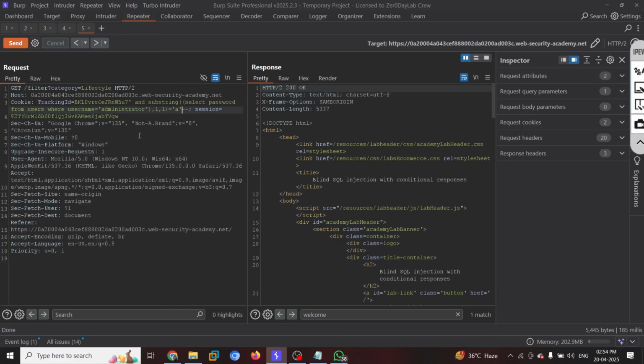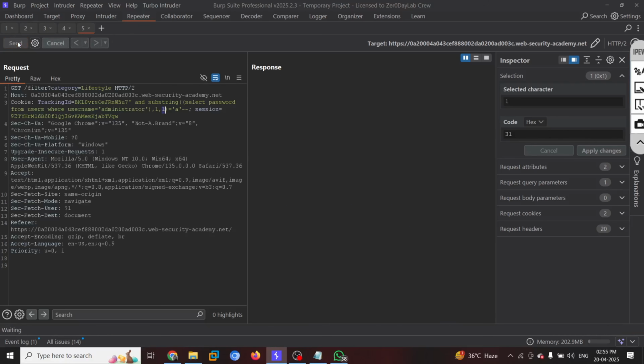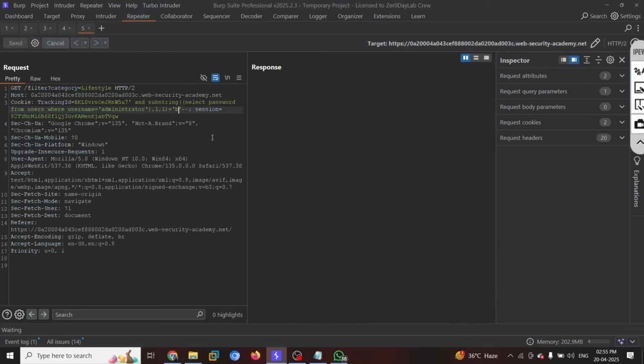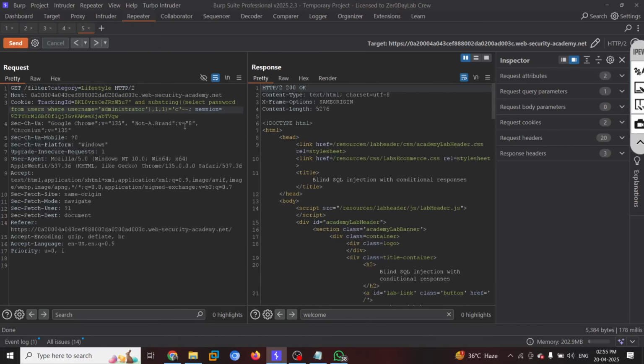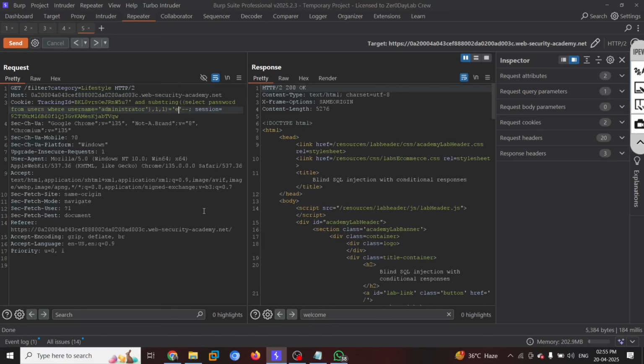Okay, so now what I am trying to do: if the first character of the password, this stands for the character position, first character, and this stands for the password, right? So if the password's first character is A, we would get welcome. If it is not A, we would not get it. It is not A. If I do B, it is still not getting anything. If I do C, still nothing. If I do D, still nothing. If I do E, it is a time-taking process. We could not guess it, or even if we do, it will take a hell of a lot of time.